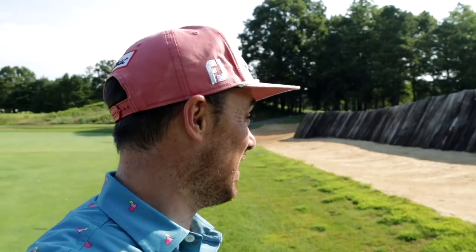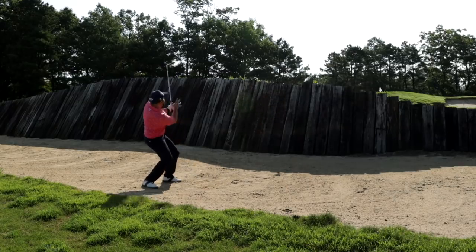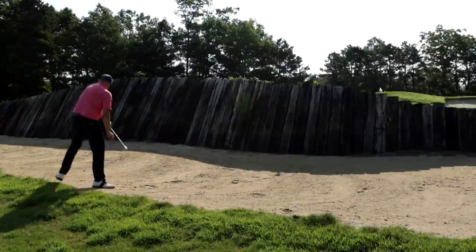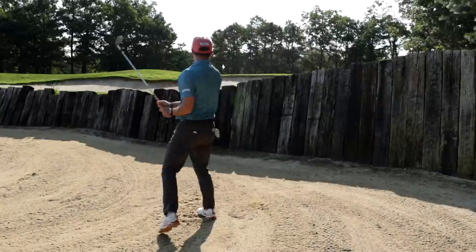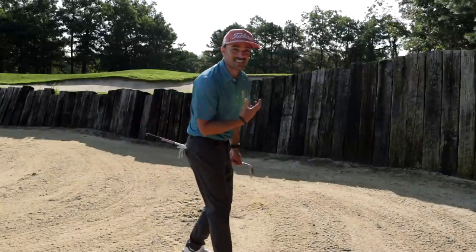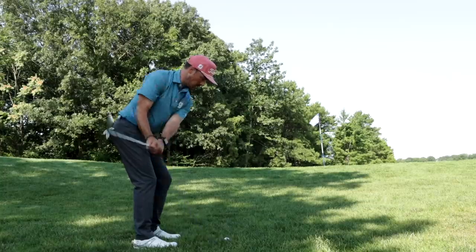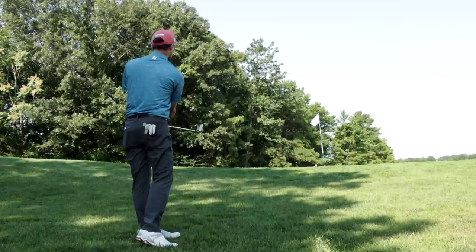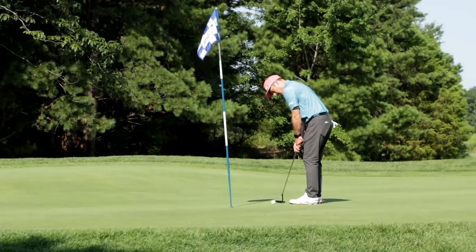We got some difficult shots, and these shots are gonna be deadly because if you skull it, man, it's coming right back at you. I'm nervous about that. Oh, here it comes. That's hard. Did you see me wince because I thought it was gonna hit that thing and come back at me? Woo! Hey, it's up there by the green somewhere. That's all I can ask for. Go in the hole. One time. Good try.